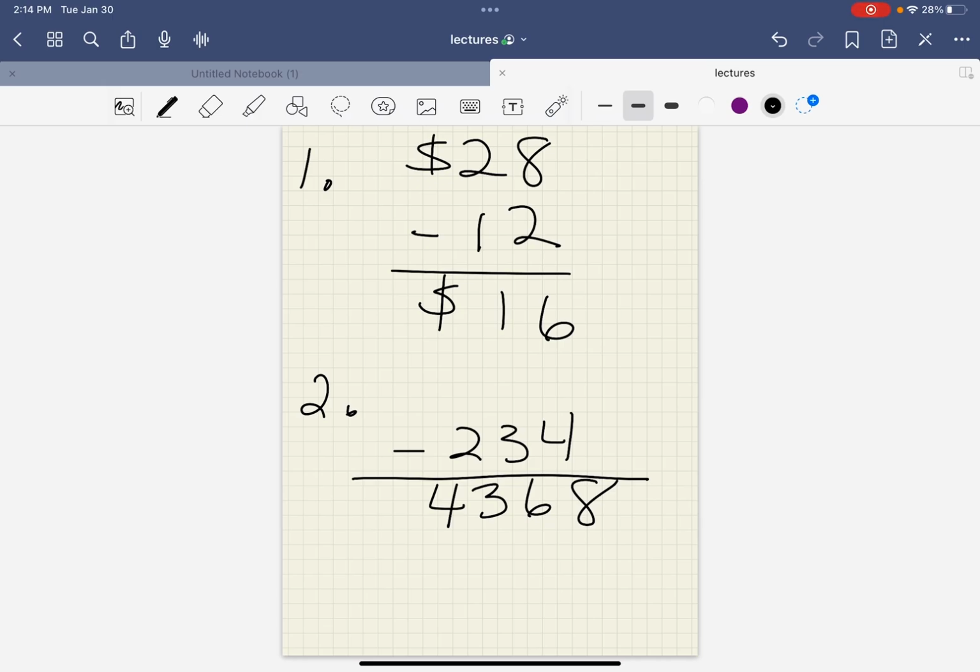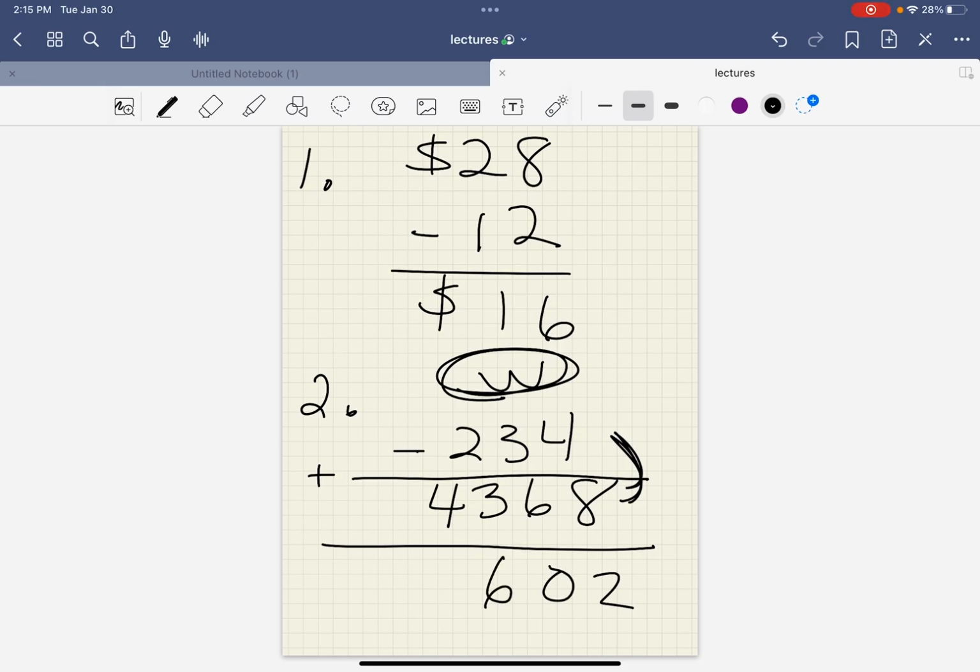All right, so it wants to know how much did Jumbo weigh before he lost the weight. So we don't know this one. So this is the big number here. We're taking something away from it, getting another small number. So this is like what we did on Monday. We need to add these two together to find out what he weighed to begin with. So if we add, 4 and 8 is 12, 4 and 6 is 10, 3 and 3 is 6. So he weighed 4,602 pounds before he lost that weight.